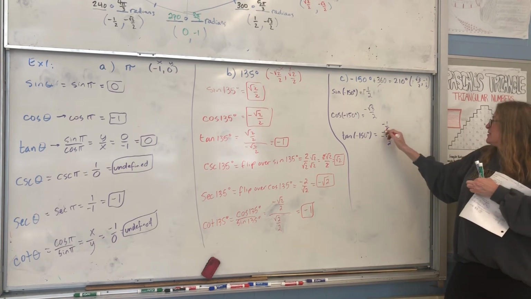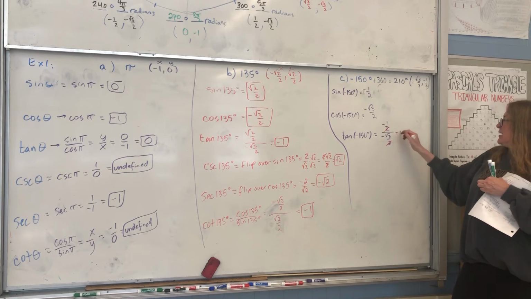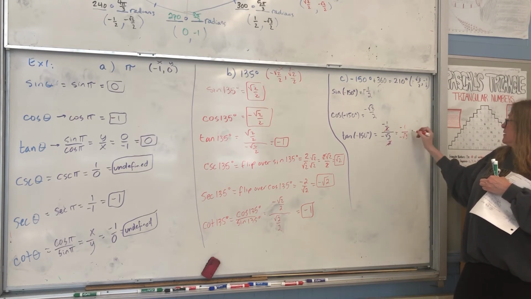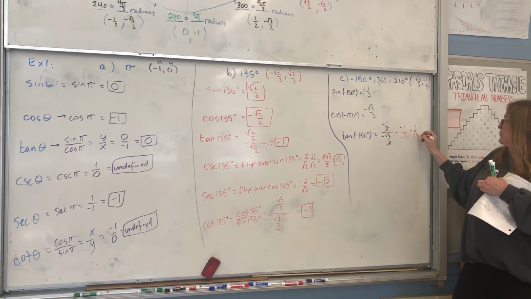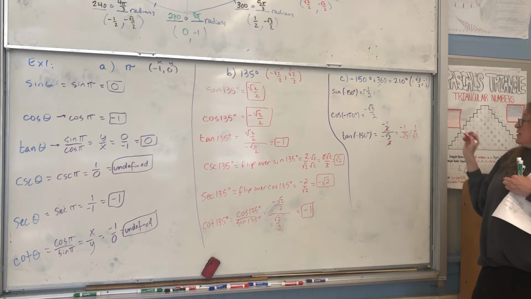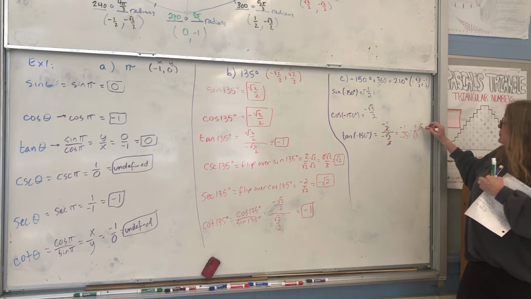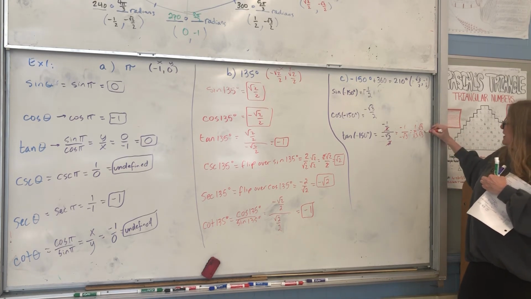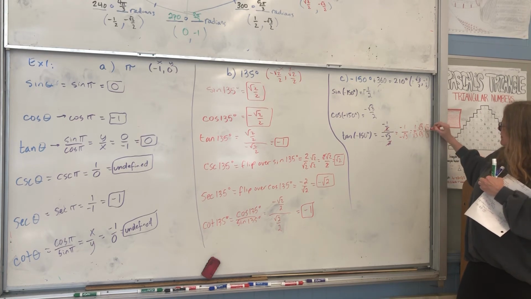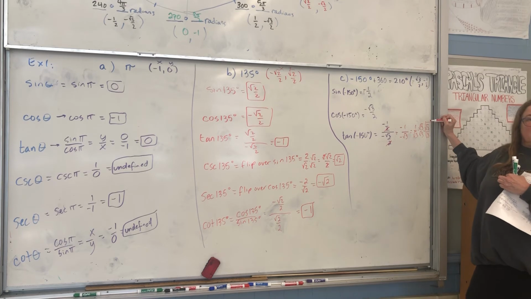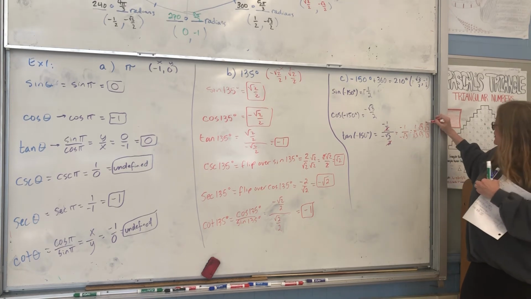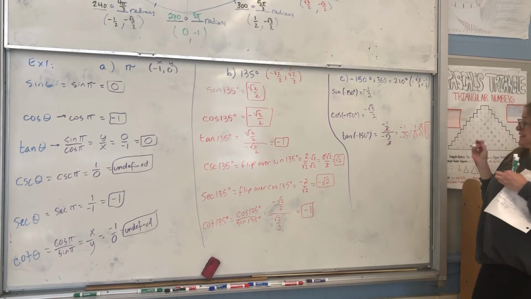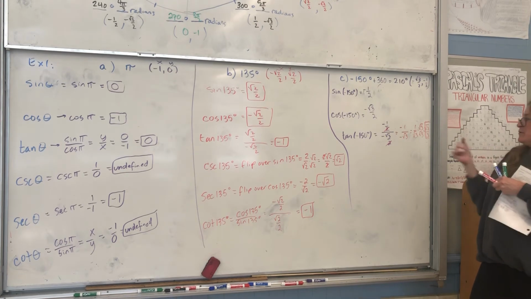So look, that goes out and that goes out. And I'm left with -1 over -√3, which is 1 over √3. But we can't leave it as 1 over √3, so we have to multiply it by √3 over √3. And that's going to give me √3 over 3. Is that visible? Right? Is that visible? √3 over 3? Yeah. Okay. Okay, now we go into the reciprocal trig functions.